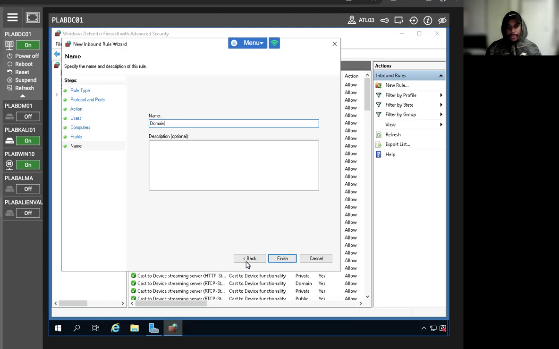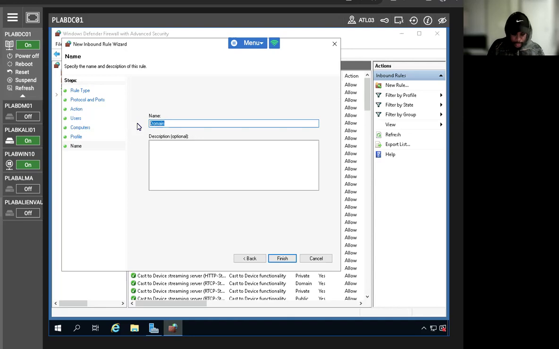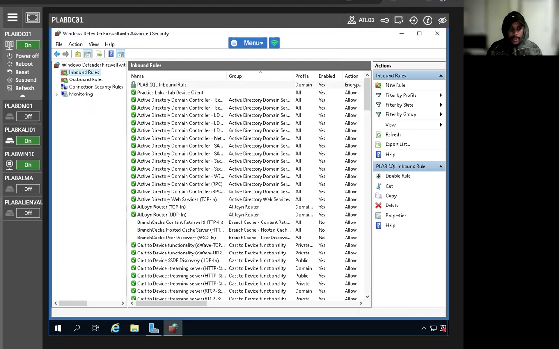Actually, now by some also in the last one, let me explain this a little bit more too. By selecting only the domain profile, this rule will only apply to computers connected to the domain. So the computer is actually going to be able to connect through this port with a specified user and the computer that's protecting the port. So that's why I have that particular. So I'm actually going to rename this. Okay, all right, perfect. So finish. All right, so we're good there.